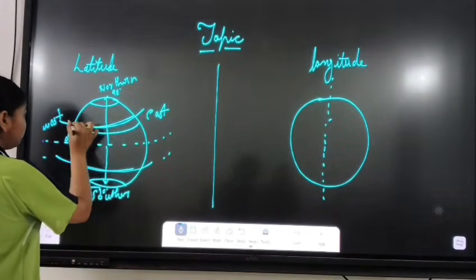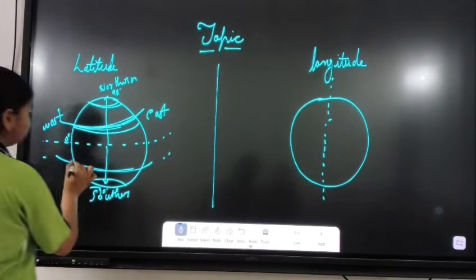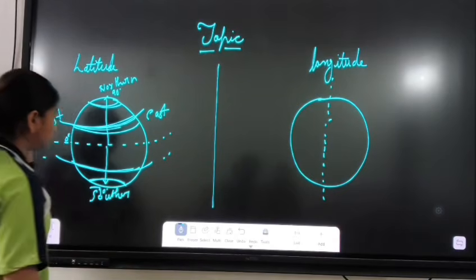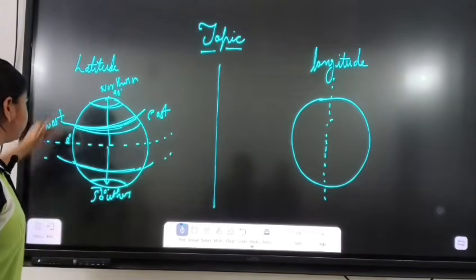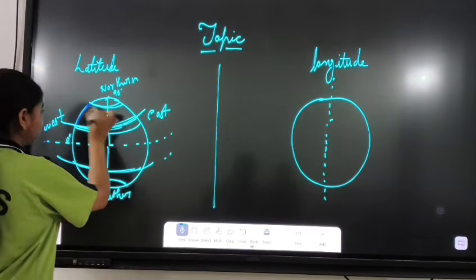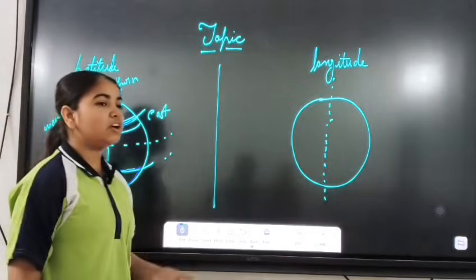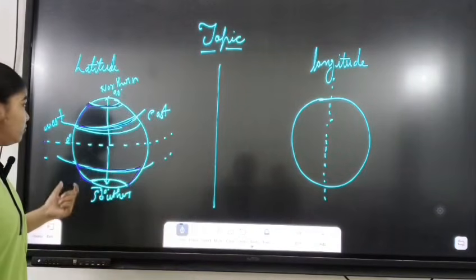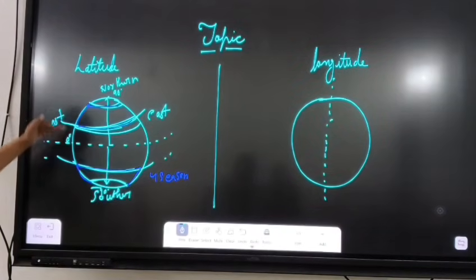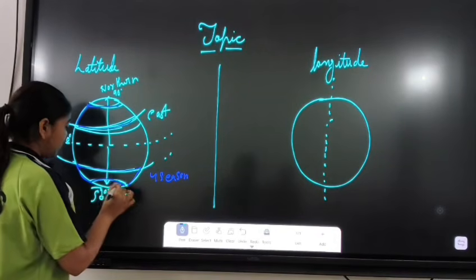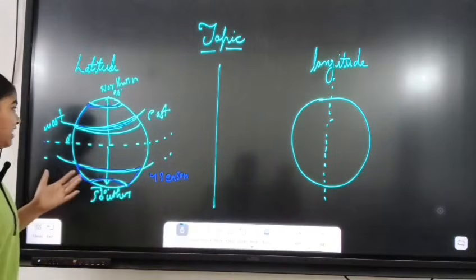And the region between the pole and Tropic of Cancer and Tropic of Capricorn and Arctic Circle, the region between the polar region and tropical region is called as temperate zone. And now what does this temperate zone mean? The zone which has all the four seasons. And now beyond the polar region, the region has wintry and snowy climates due to lack of sunlight.